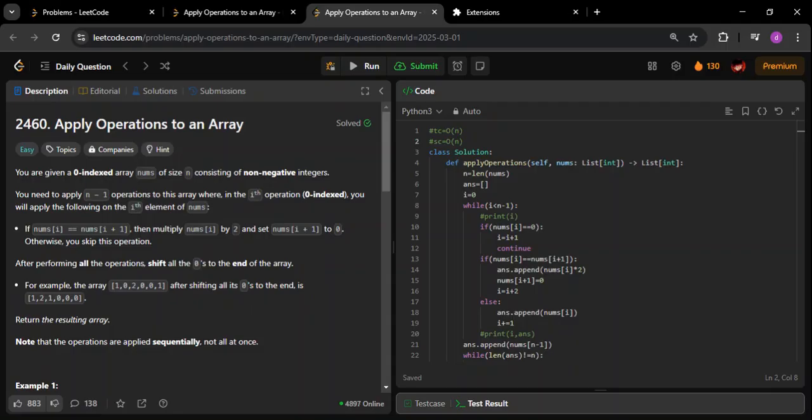I will not say that the month was an easy one, but I'm sure you would have got a lot to learn, because each series they were bringing had at least 4 to 5 questions. They were not changing the topic every day; a single topic was stretched up to 4 to 5 days, which means we get at least 4 to 5 chances to solve similar questions and build a grip on the topic. So definitely it was a good one. If you have not done those questions, please do go and try that out.